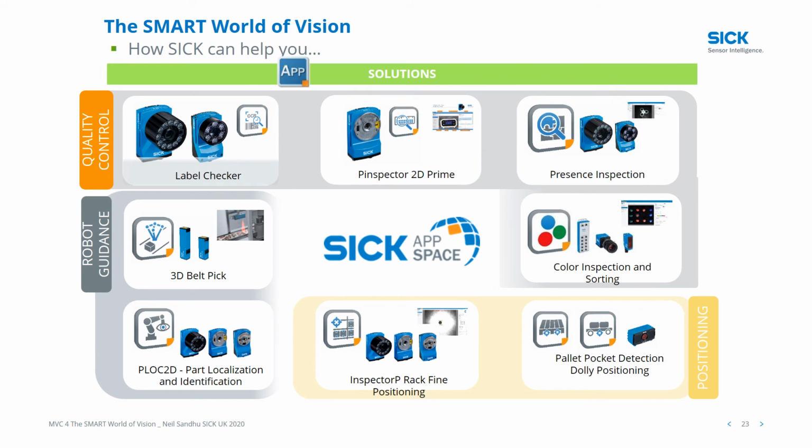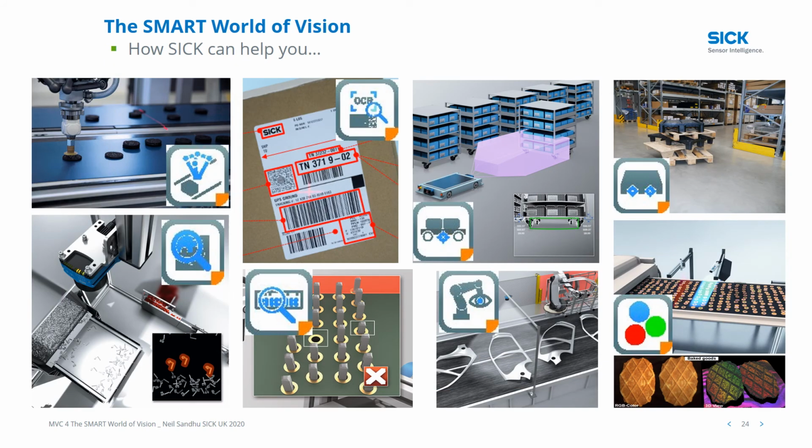And there are various names here in terms of the sort of apps that have been created to create specific tailored solutions for industry, for example belt picking and localization for robot guidance with 2D systems as well as 3D. Just a few pictures there of the sorts of systems that we're talking about, from guiding service robots or mobile mini automated mobile vehicles like an AGC, an automated guided car, to an AGV, an automated guided vehicle, as well as looking for the right areas of a pallet to lift up or a dolly position to be moved.